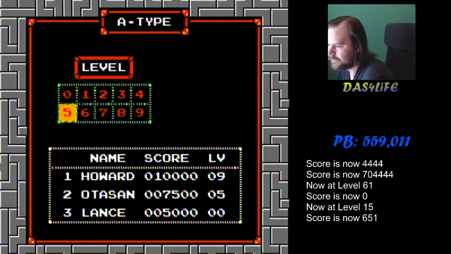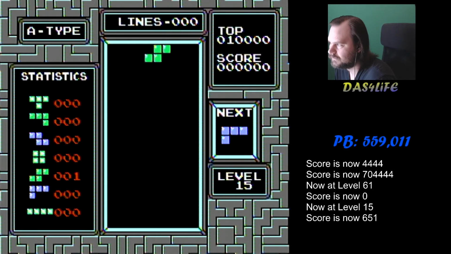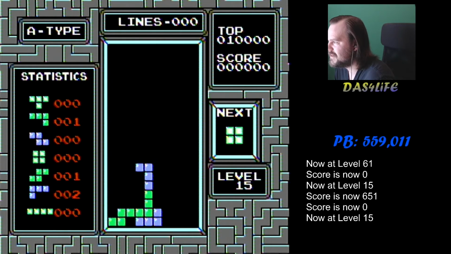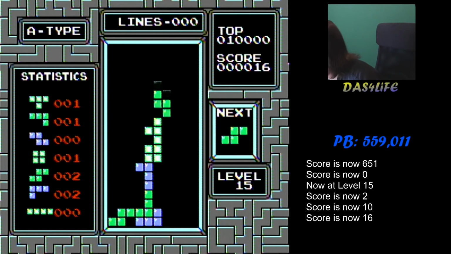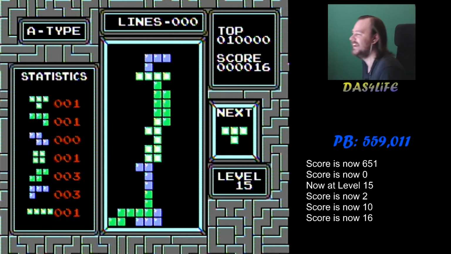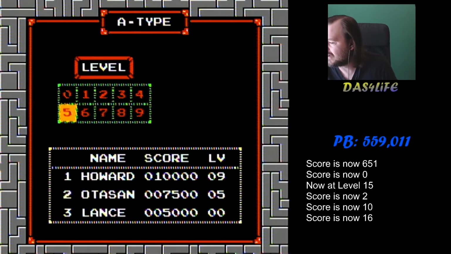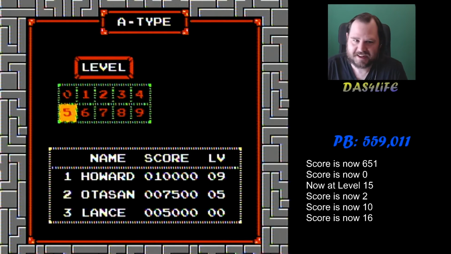Okay, here we go. New game starting at level 15. There we go. New game starting at level 15. Okay, that's fantastic. Game is done at 16.